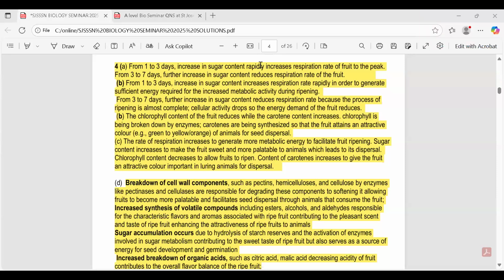Now, we have chlorophyll A, chlorophyll B, and carotenes, okay? We have xanthophylls, okay? But in this case, carotenes are just the colored ones. They are not being formed from chlorophyll. They are forming on their own, like we have clearly put it here. Chlorophyll content of the leaf reduces with the carotene content increasing. They are independent of the other, totally independent.